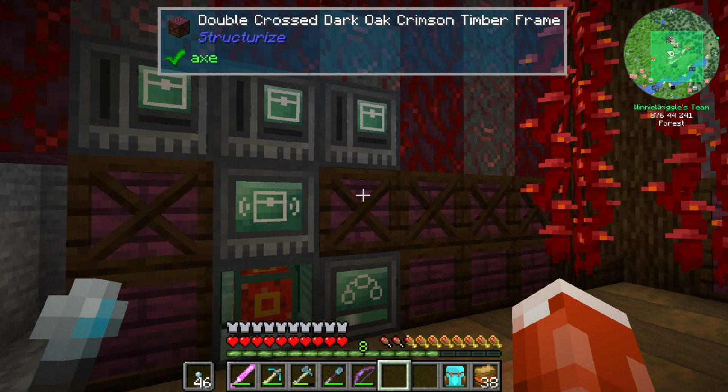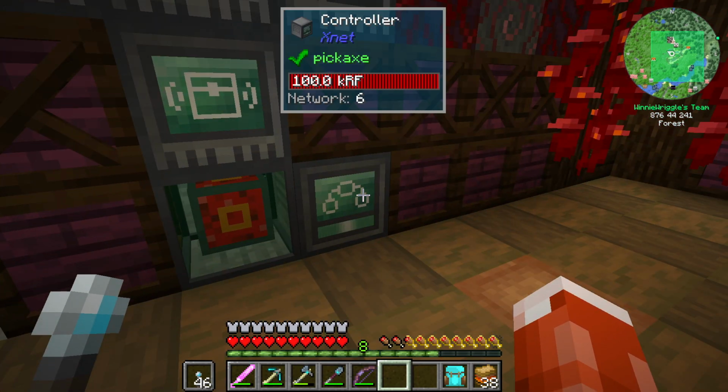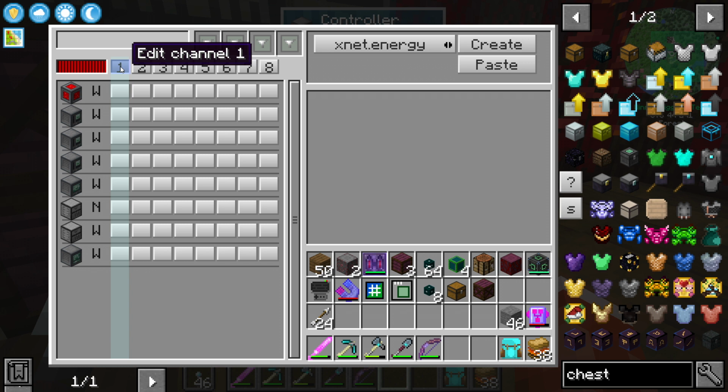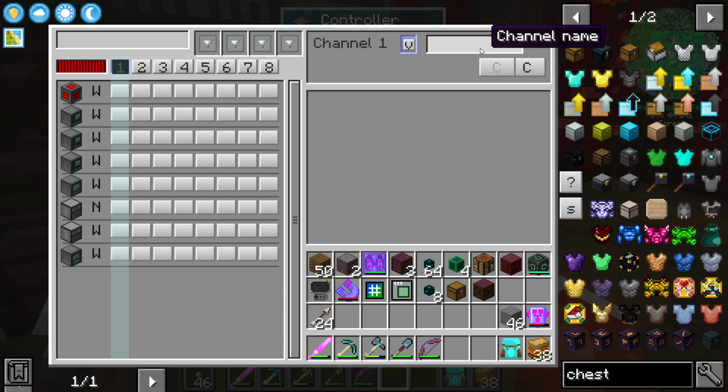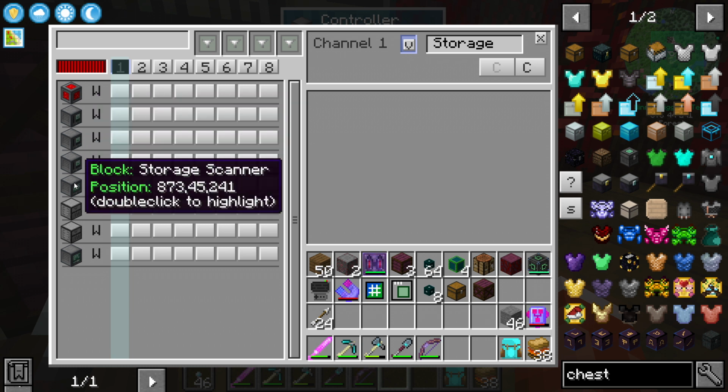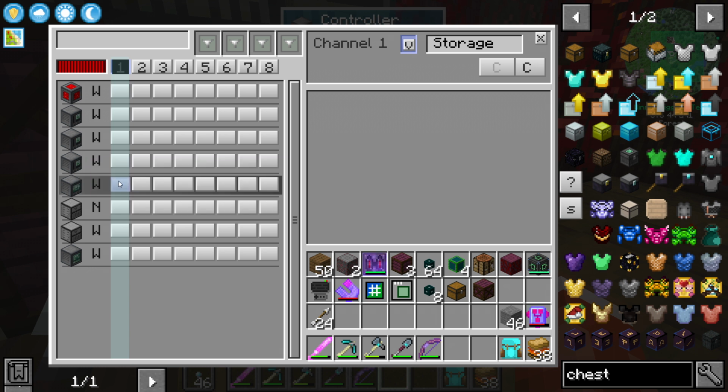Now, because this is an XNet system, we need to go to the XNet controller and set up the storage system. So we're going to go into the UI, select channel one, and we're going to create a storage channel. So I'm just going to pick storage. And in fact, it says RFTools storage from the list. Say create. And I'm going to give this channel a name called storage. And we're going to start with the block that is the brains of our quote unquote storage system. And that is our storage scanner. So I've selected it and I want to create.